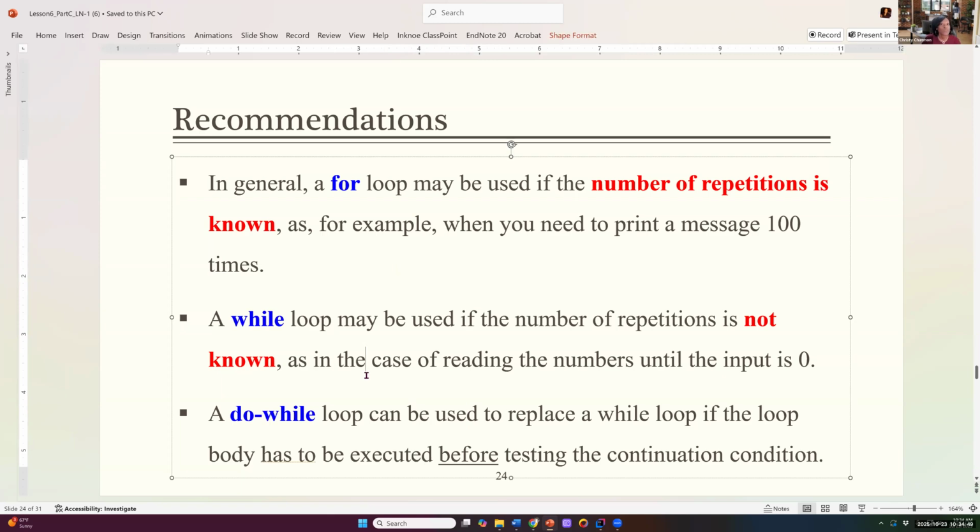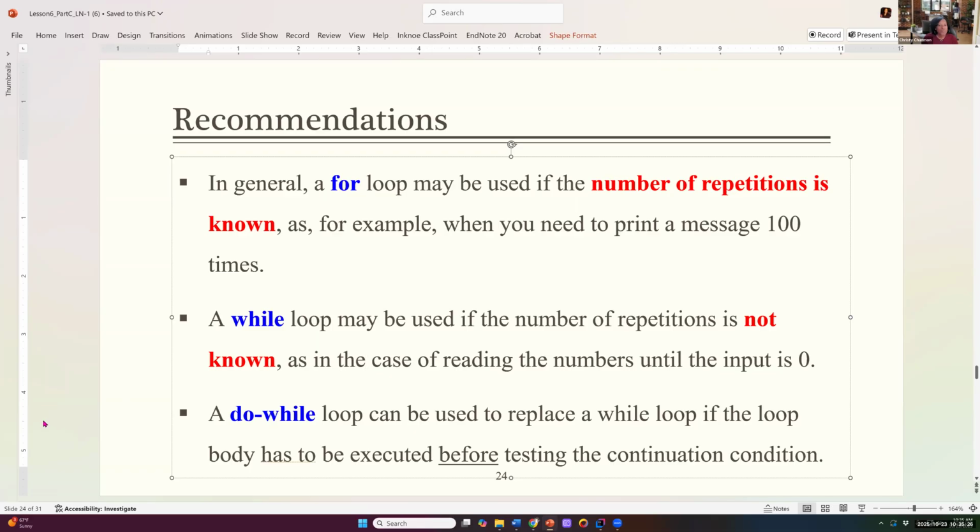When you're not sure. Everybody understand that? When you're not sure how many times you want to repeat one or more statements. You may want to repeat one or more statements 0 or more times. Okay, 0 or more times. You're not quite sure. So every single iteration, you're going to be asking yourself a question: should I repeat those one or more lines? And if not, then exit the loop. So every single iteration, you must ask the question, and the truth value of that question determines whether you're going to repeat one or more statements.